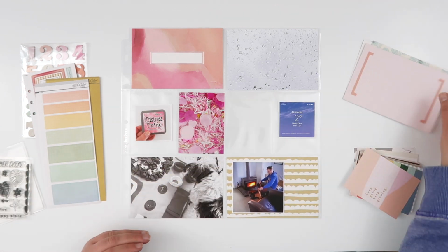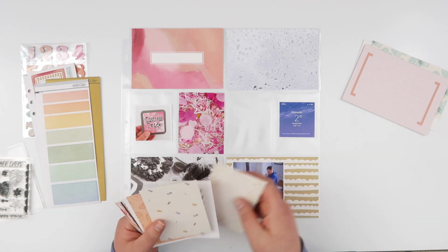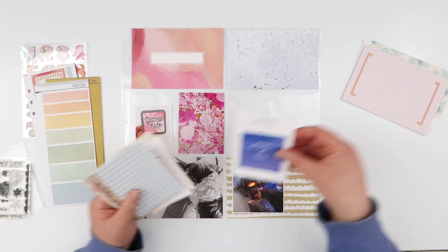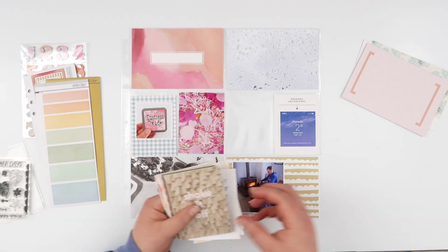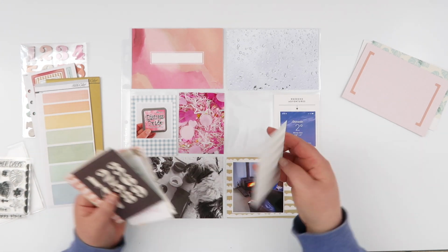My photos this week were a little bit meh, a little bit ho-hum, but then I realized I've got this super strong, I've either got pink or blue or black and white. So there's a really strong color scheme going on here. Definitely was not intentional, but I'm going to try and play that up when I'm picking out the cards.